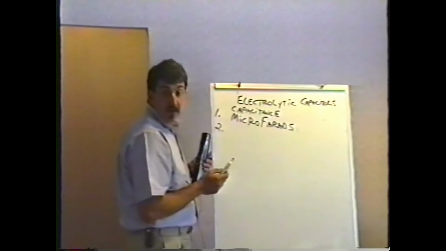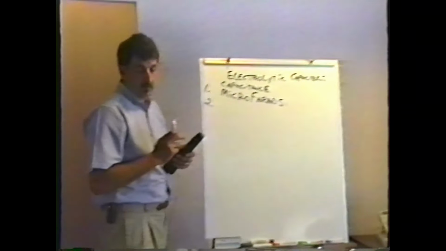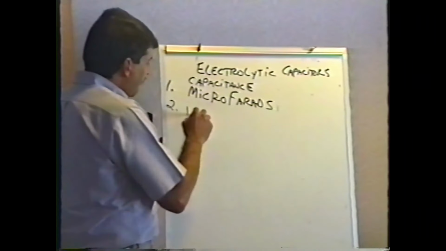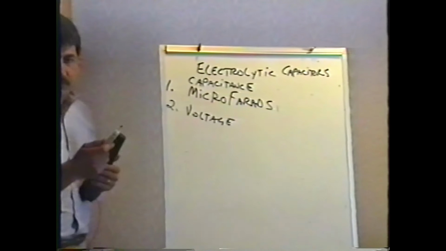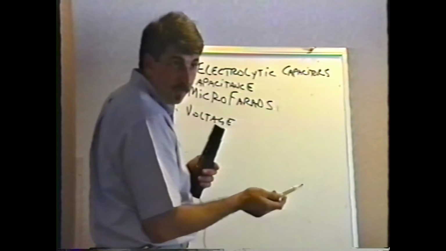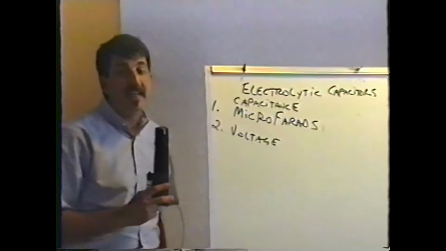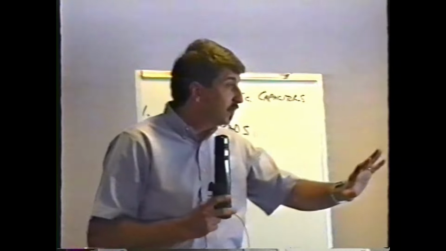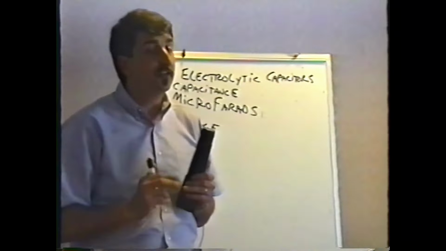The second rating of a capacitor is the voltage rating of the capacitor. What's the voltage rating on the cap that you have? It's 100 microfarads, 10 volts, isn't it? Okay, what the voltage rating means is the voltage rating of a capacitor is the maximum amount of voltage that the capacitor can handle. The voltage rating of a capacitor is not how much voltage it puts out. It only puts out what you put into it.